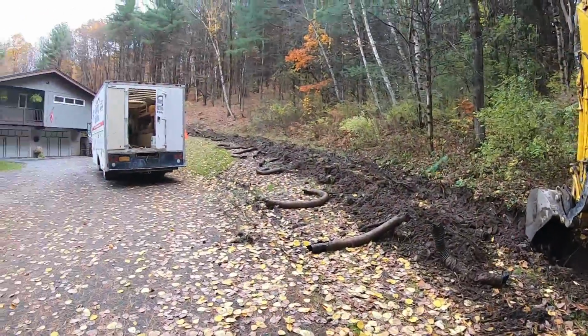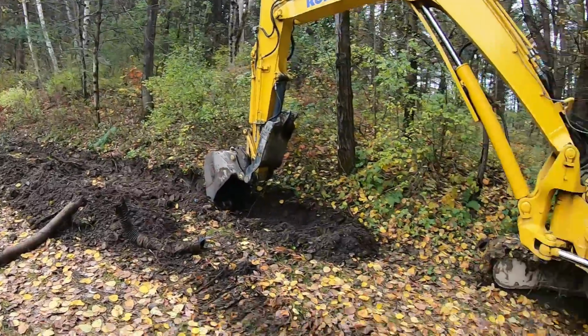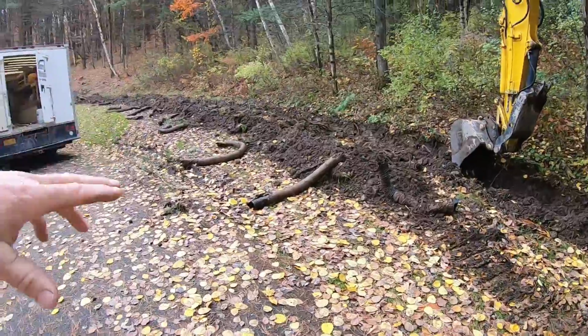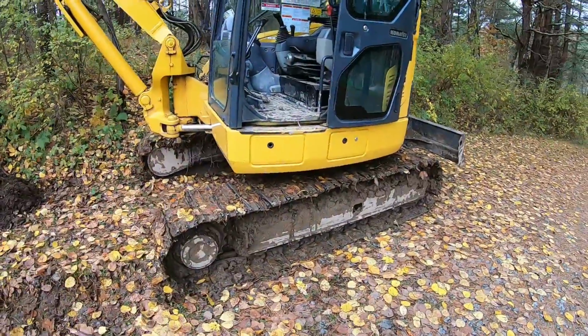Just about at the bottom on this side, had the cable line here. We got Spectrum coming to run a temporary line that comes off that pole down there, because we're going to be in here with the skids, so I'll tear that up. I know it comes through somewhere right here, so I'm going to stop for now.